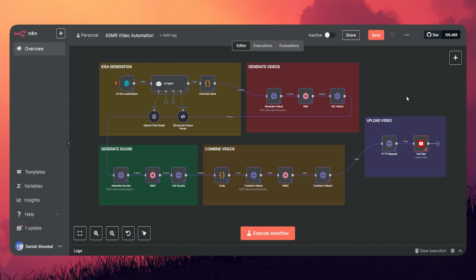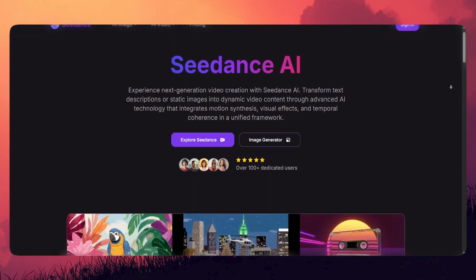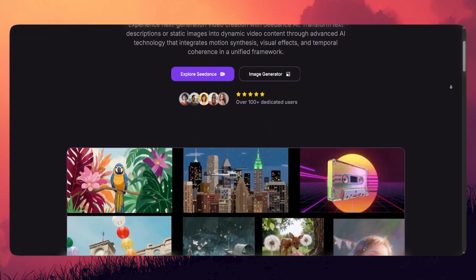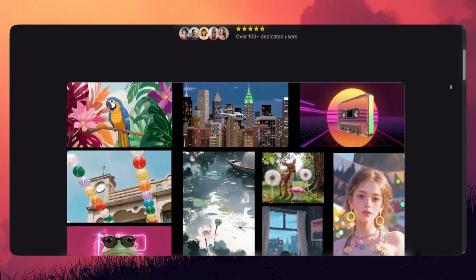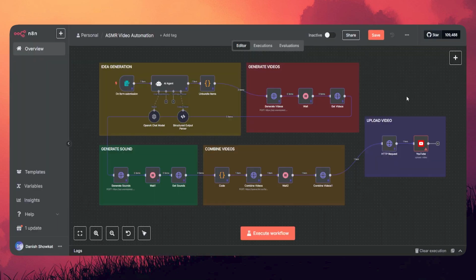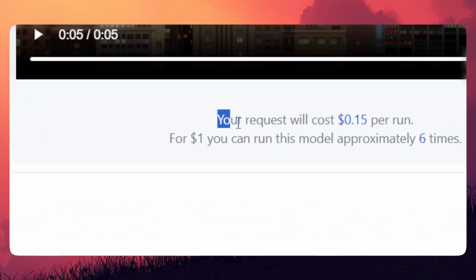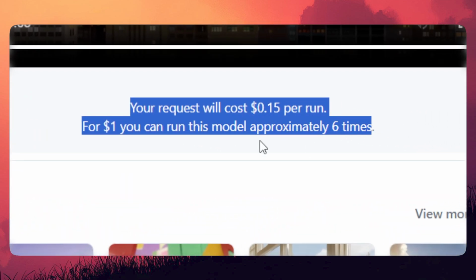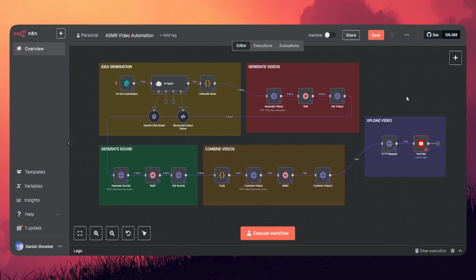But there is this new tool in the market which is Seedance, and it's made by the team called TikTok. You already know what TikTok is. So yeah, it's a lot cheaper than VO3. I guess like 20 times cheaper than VO3, and the quality is just as good as VO3.